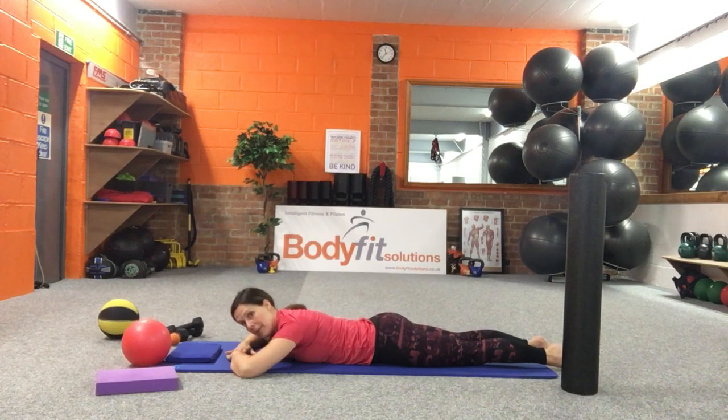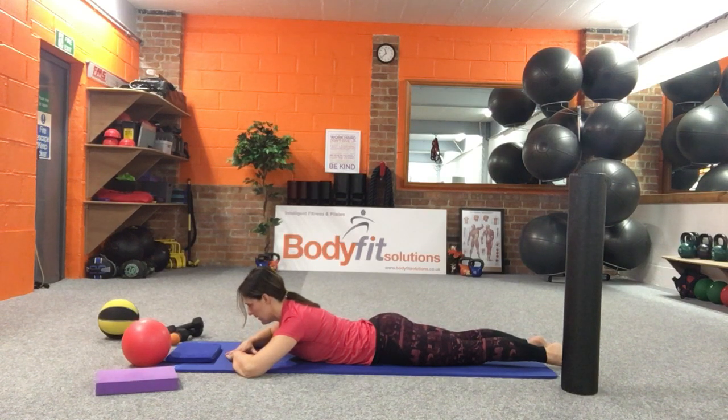I want you to breathe into your upper back. Breathing in through your nose and expanding the ribs. And noticing when you exhale how the body just lengthens, even if it's just for a fraction. So breathe in. You might find your body relaxes, your shoulders relax, and your head kind of lengthens away. In that exhale, we're going to start to lift up. So I want you to breathe in. I want you to look your eyes forward and let the head and shoulders just start to peel up.